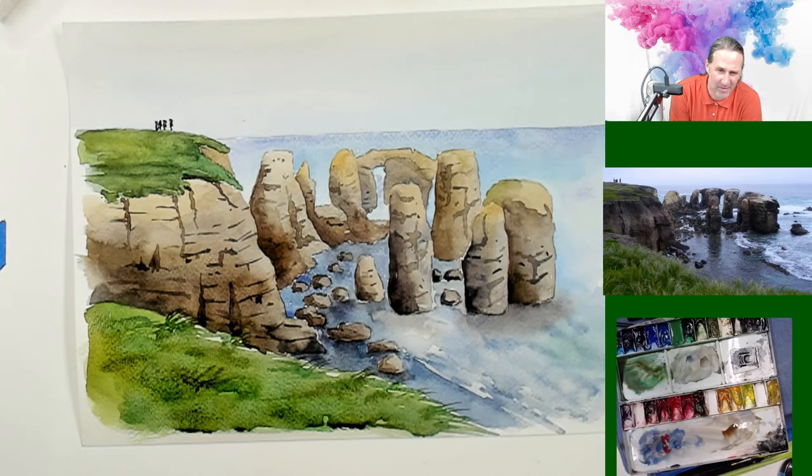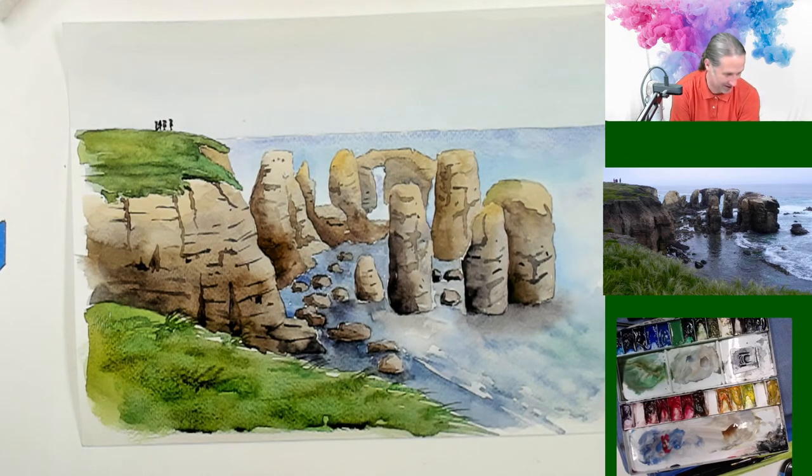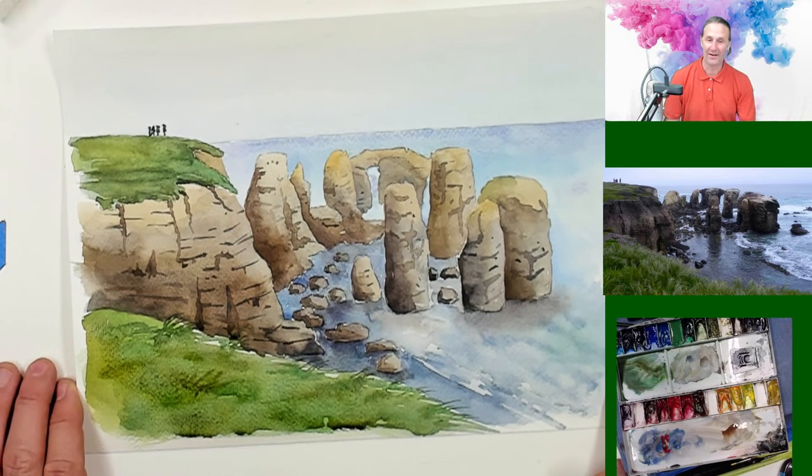Natalie says, you never bought opera because you worry about how fugitive you've heard it is. I have some opera pink that came in my Holbein set, probably. I don't think I've ever used it. It's such a bright pink. Oh, I might have some in my Daniel Smith set too. I don't know. I don't think I've ever used it.